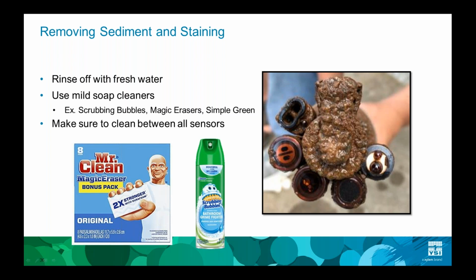Start by rinsing the sonde with fresh water or a mild dishwashing soap solution, moving on to stronger cleaning solutions as needed. It is common to use a bathroom cleaner like Scrubbing Bubbles or Simple Green to give you a little more help with this process. And remember, you can always do that short soak in 1 molar HCl for no longer than 15 to 20 minutes, or an overnight soaking in white vinegar if you have a really, really horrific hard fouling barnacle type growth that you need some help with. And I'd just like to caution you that if you're doing both, please remember to rinse well before going between the HCl and vinegar, as you'd never want to mix those two solutions together.